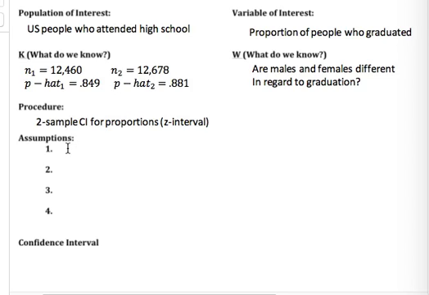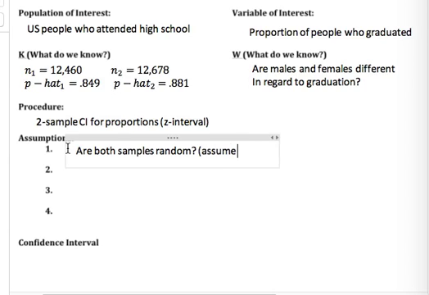Assumptions. The assumptions are going to be pretty much the same as usual. I'm going to be brief about these, okay? I have 4 listed here, though. There's one extra one for this procedure. It's obvious. Okay, so what's one of the ones we should do? Randomization. But there's 2 samples, so are both samples or both groups of data randomly collected? Are they for these? Didn't they say it? They didn't. We're going to say assume each is random, proceed with caution. Okay?